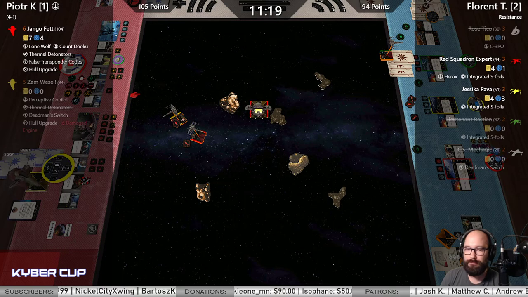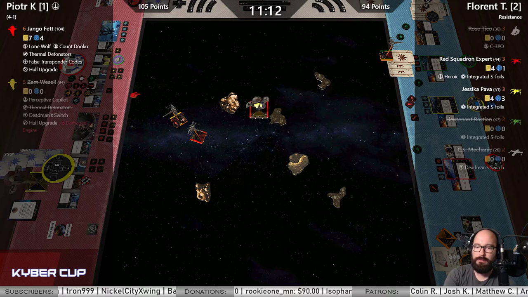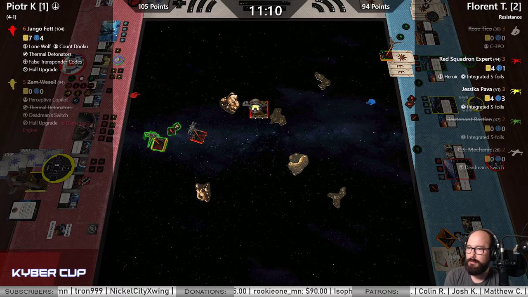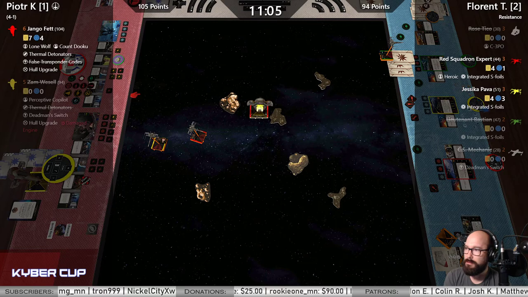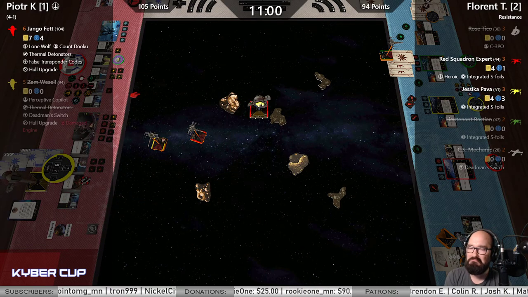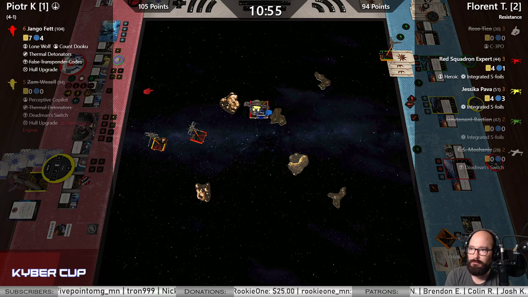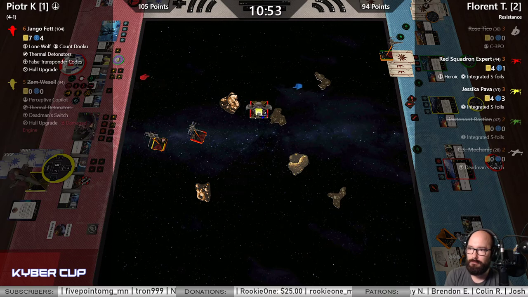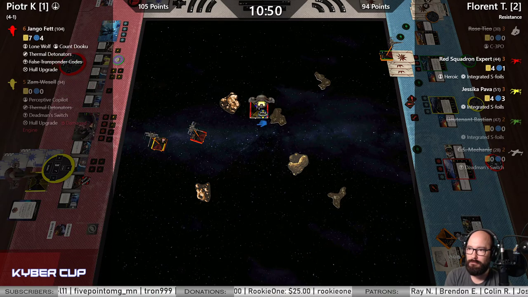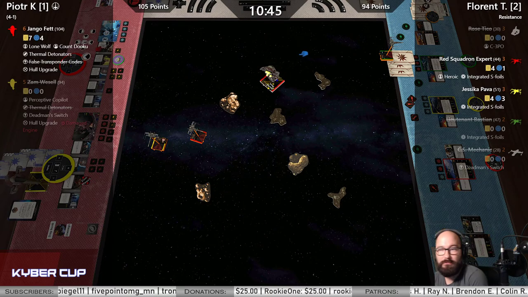Two straight from red. Left bank from Jess. Goes for a lock. Dig it. Yeah, no reason to engage.